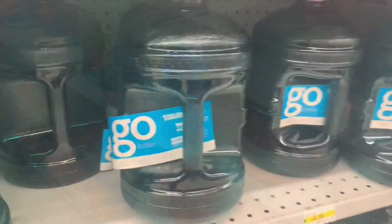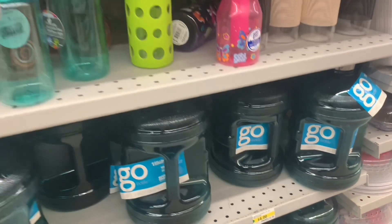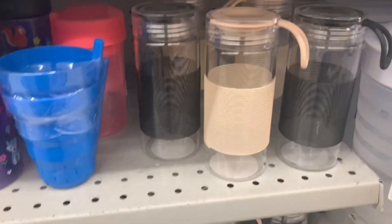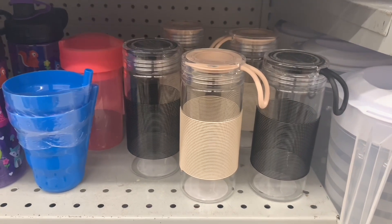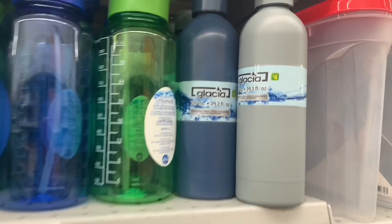Lots of gardening accessories. Check out these water bottles — they look like miniature water jugs. Great way to get your water in. Some beautiful glass tumblers. I really like that blush colored one — very unique looking. Lots of great tumblers lately at the Dollarama. I thought these ones were really nice too.